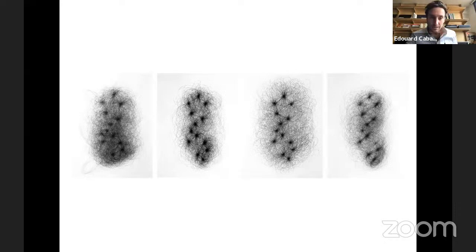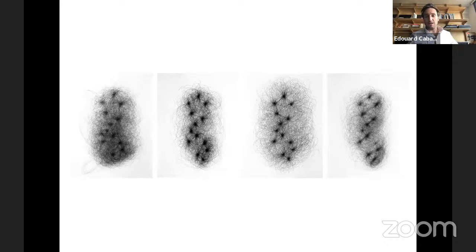This is four different people that draw their own drawing. They're not in touch with each other, so they don't see the drawings of the others. The only thing they have is a pen, a sheet of paper, 60 minutes of drawing time, and then a little paper with instructions of how to draw.